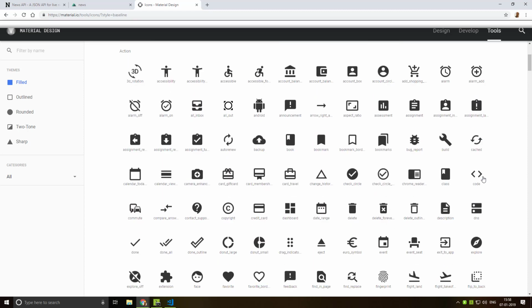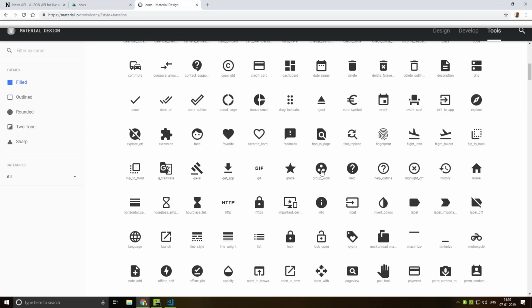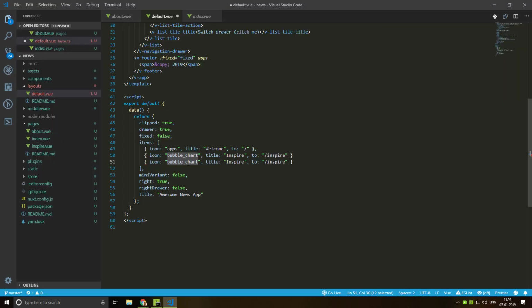You can just choose one of them. We'll say group work, right? Go to about page, the title of about.